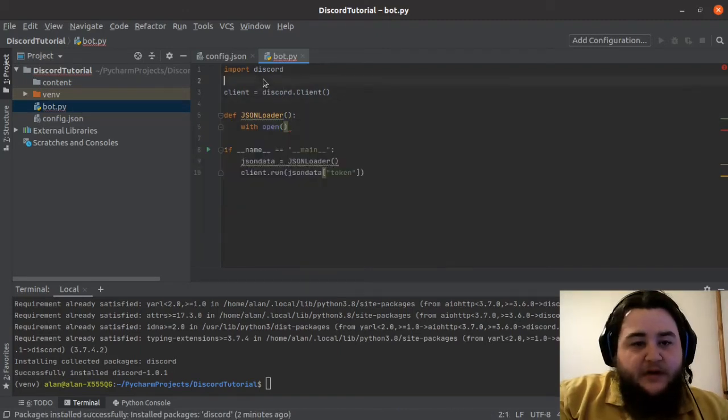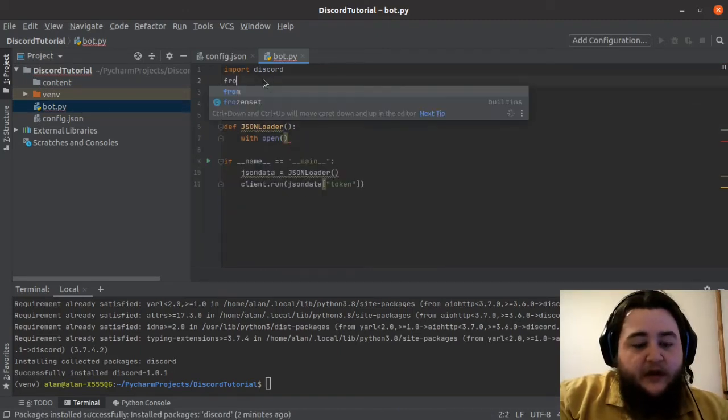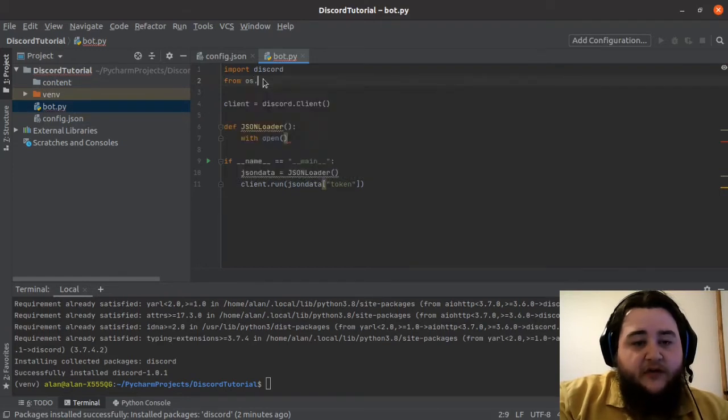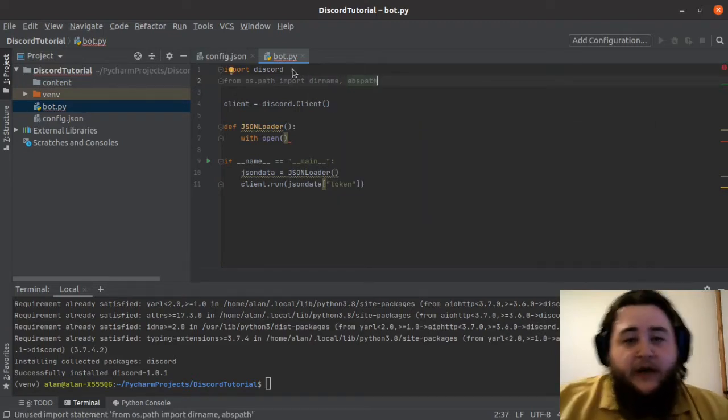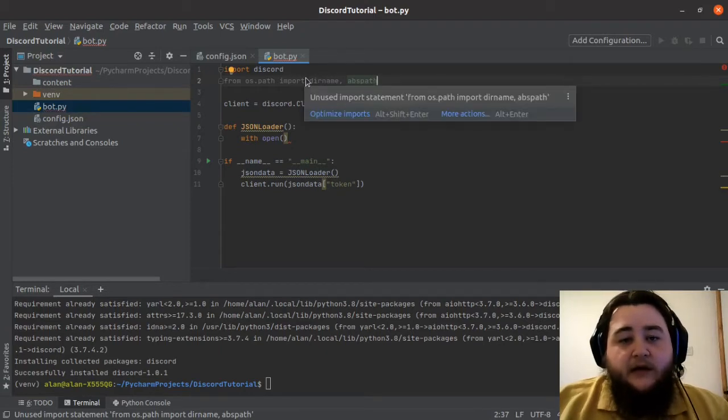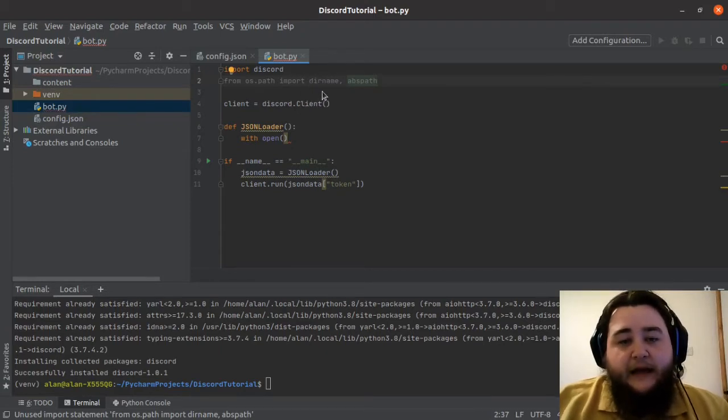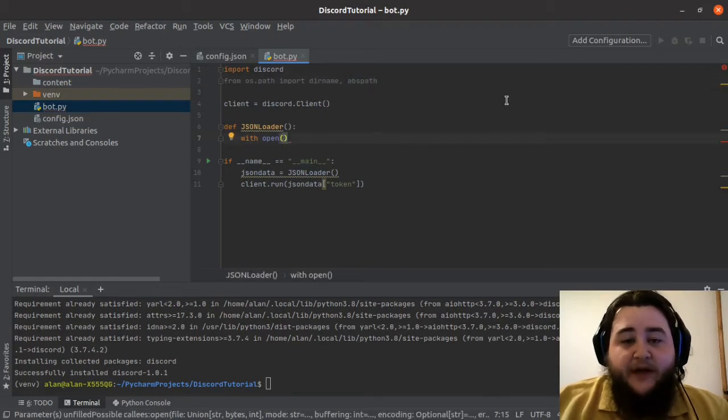We're going to need to utilize from os.path import dirname. We're going to also want to import abspath. So dirname will get the directory that is used for a file, and abspath will get the absolute path of our file.